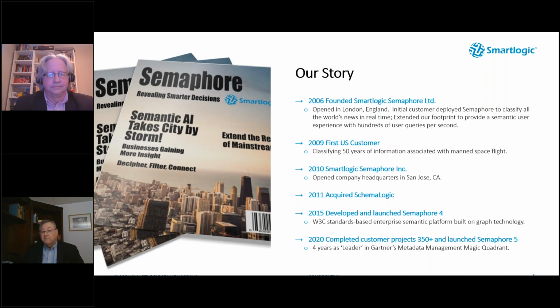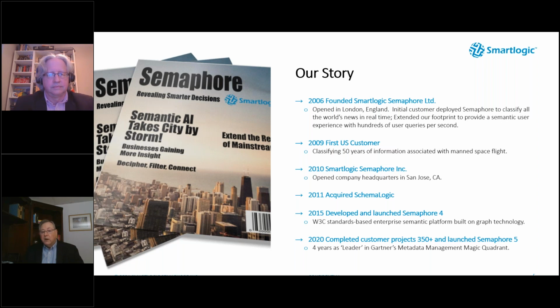Put simply, they had a problem with trying to categorize their content in real time. And we developed a technology, one that would be maintainable over time, that would enable them to categorize their news stories very quickly, accurately, and consistently, so that they could be indexed properly and routed to the appropriate news desk.